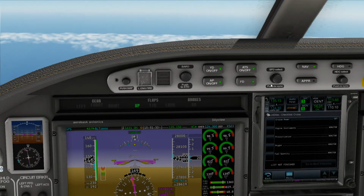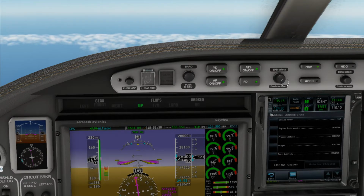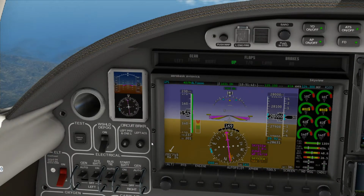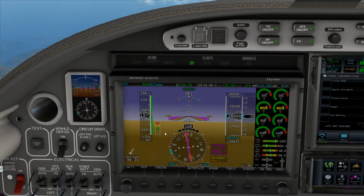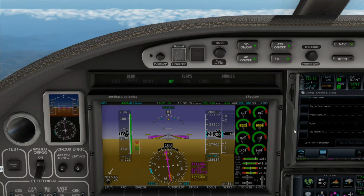And then also, we are going to now increase our speed to 230 knots indicated. I like it too because it shows us our true airspeed here and also shows us the ground speed. Alright, so we're right at 100 for N2, which is fine. That's accelerating. We're level in the nose, so that's a standard acceleration. This standardly goes to 100% when accelerating up to the desired cruise speed.